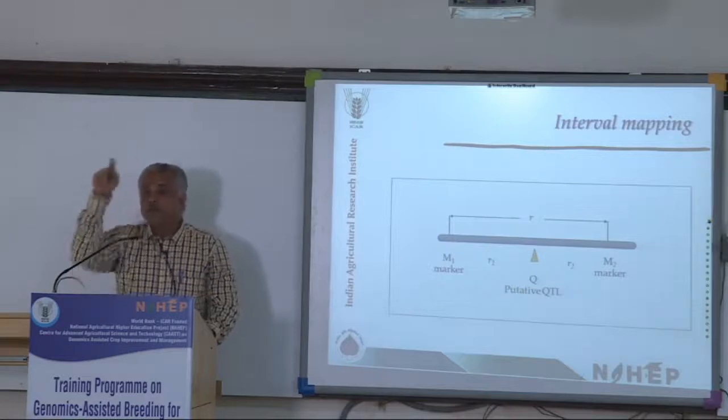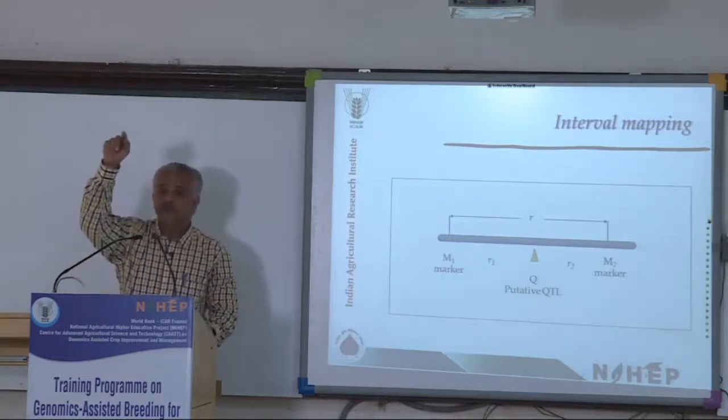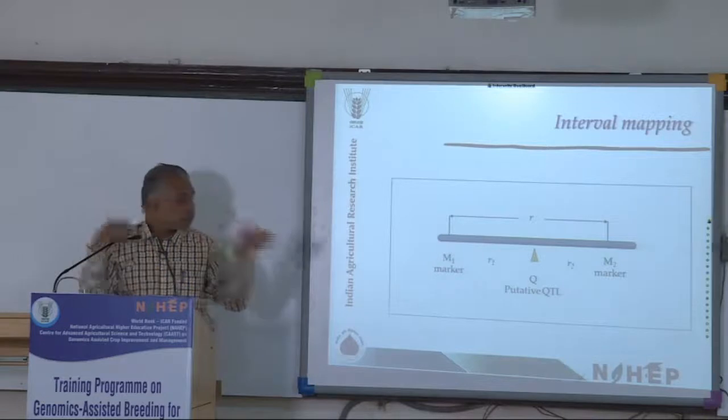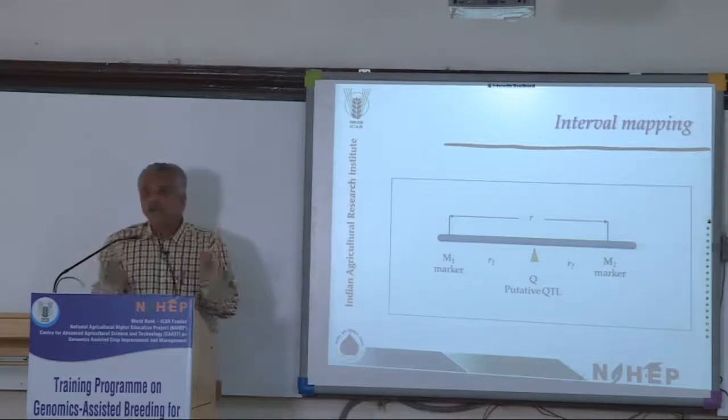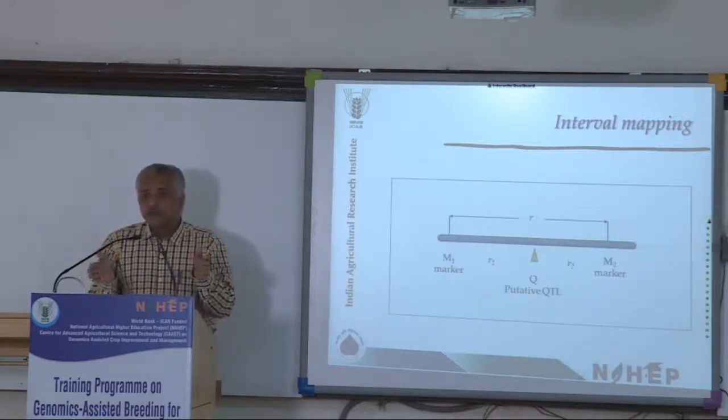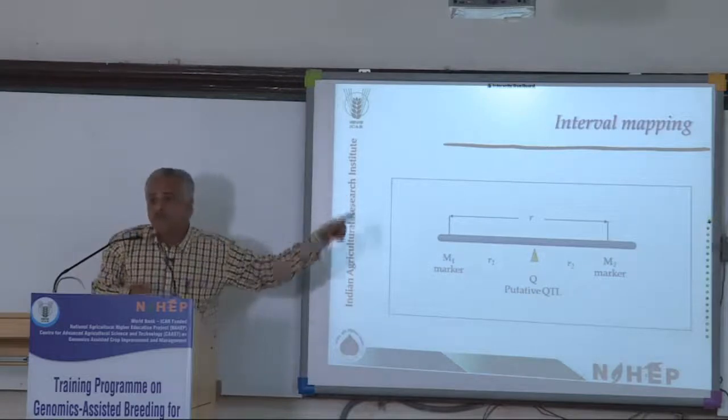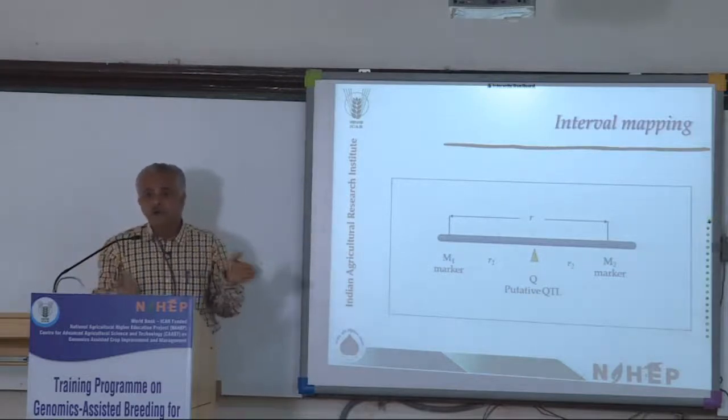Again, at this point of time, you don't know where the peak lies, because it is in between two markers, and we don't know what the in-between markers are, right? Then to identify the marker for that peak, you will have to go for fine mapping.